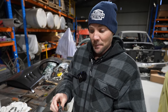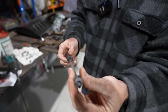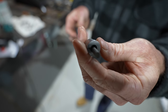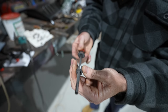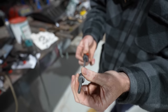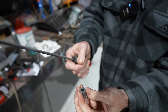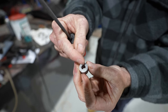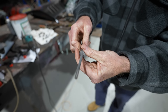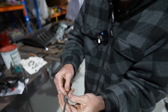So we're back in the workshop now. I'm just gently filing out those barrels, as you can see. I'm going to make sure when I file them, nice and slow, that I'm keeping the barrel turning as I file it back and forth. The reason, as Steve was saying, is we don't want it to hourglass, which means we don't want to file low spots into it or make it all uneven. So it's nice and perfect. We're only taking out very minute amounts, so that the pin's going to be nice and tight.